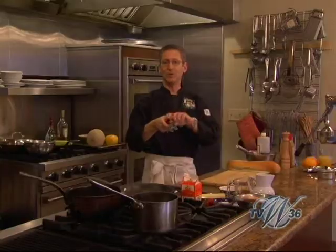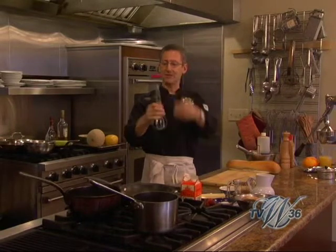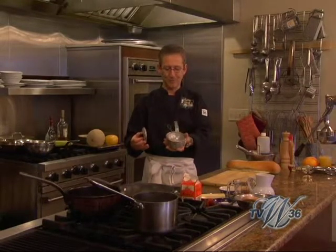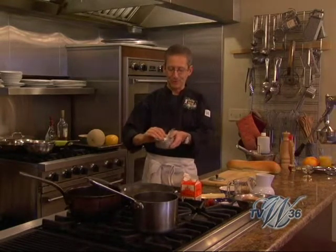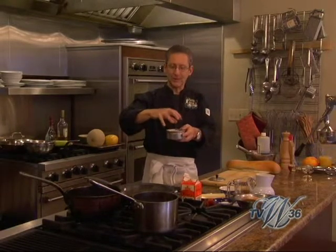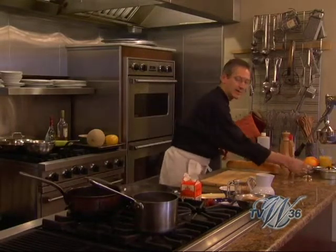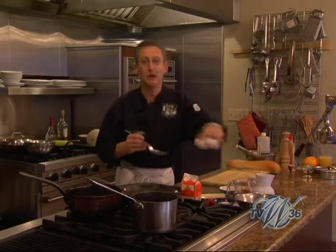My grandmother always made wonderful desserts and breakfasts. Instead of an electric beater, she always had this hand beater — probably in my family now for 50 or 60 years at least. My mother also made great little poached eggs in this beat-up little pot. You put water in the bottom, put this little top portion in, add a little melted butter. When the water was simmering and you could see little wisps of steam, she'd crack an egg in there, put the lid on, and cook it for two or three minutes for perfect little poached eggs. So the first thing I'm going to do is use my trusty egg timer and make a couple of Grandma Nina eggs.